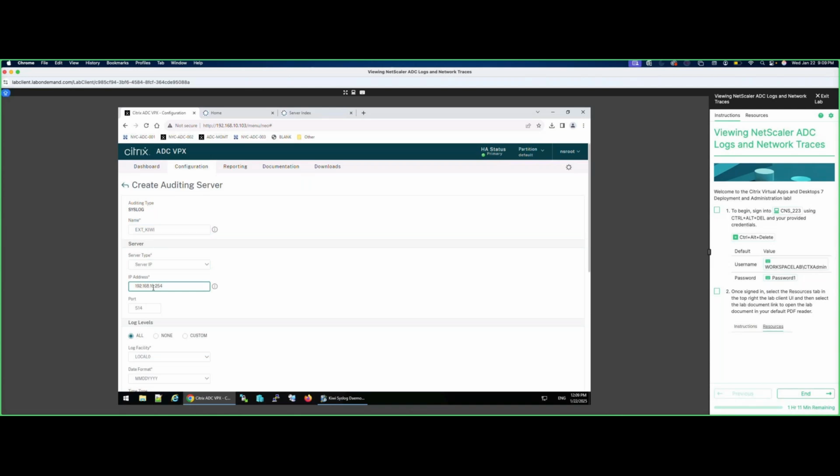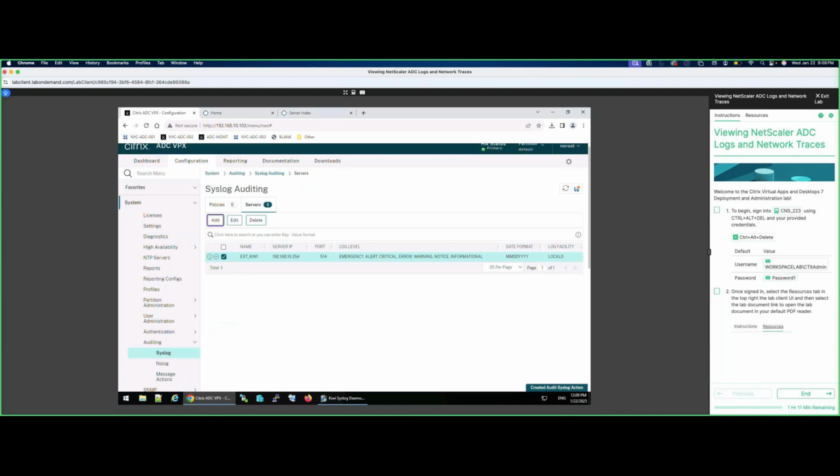This is the port 514. I will leave the log on local 0. And I'm going to go with custom, because maybe I want everything other than the debug. Okay, and I will just go and create it.